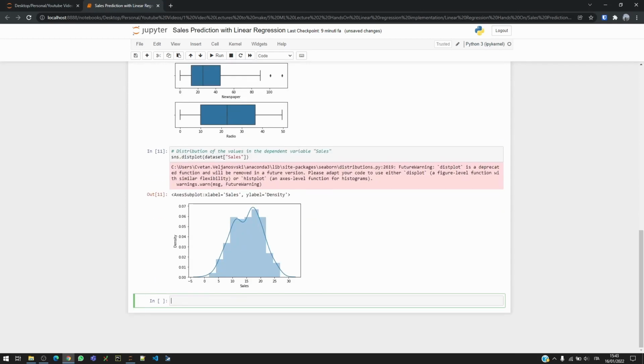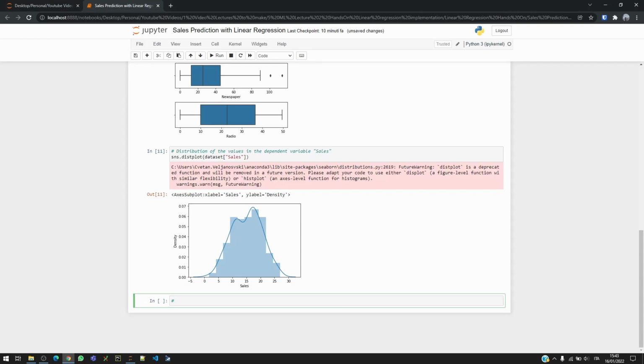And from this graph, we can see that the data is almost normally distributed because we have a shape similar to a bell. So the normal distribution is also known as a Gaussian distribution. So it is the same. The most important part is that this distribution has this sort of form or figure.